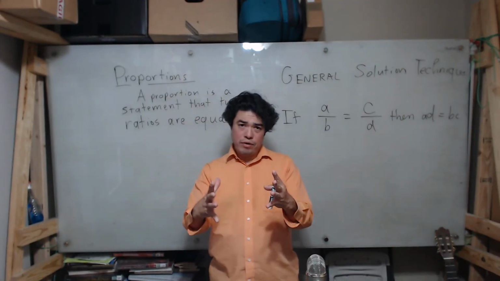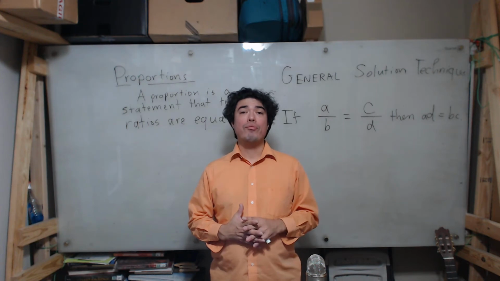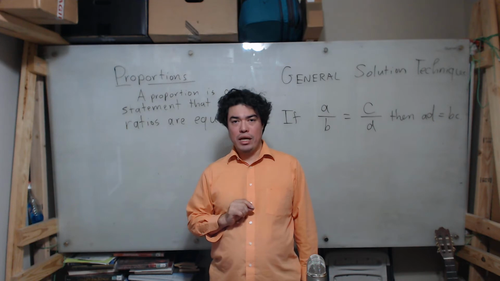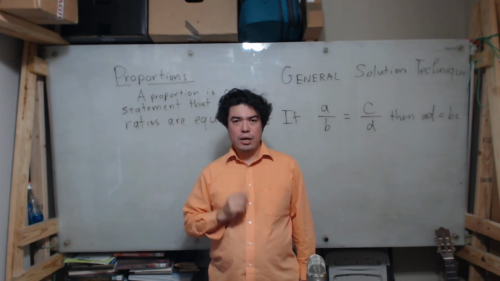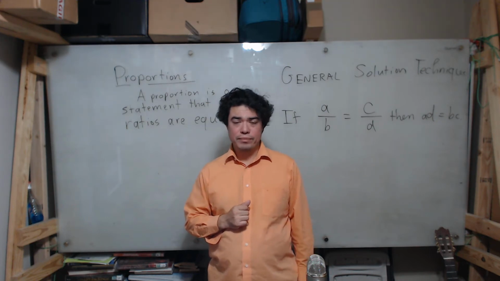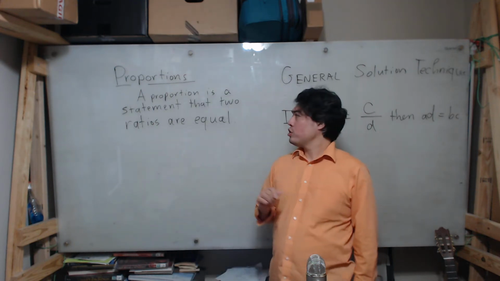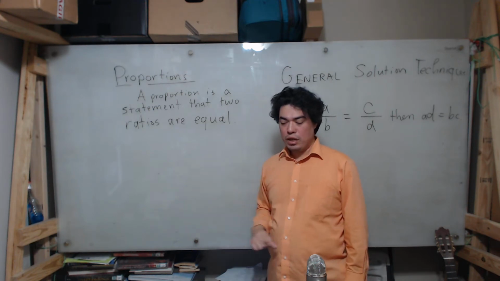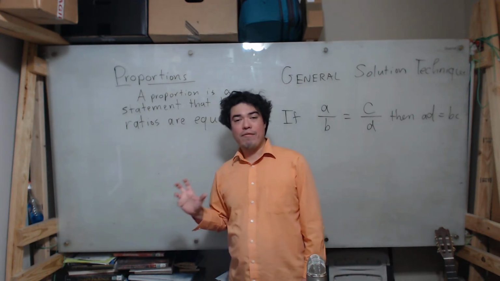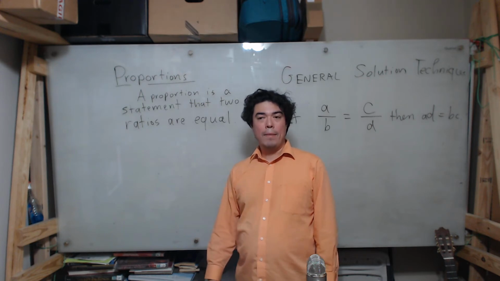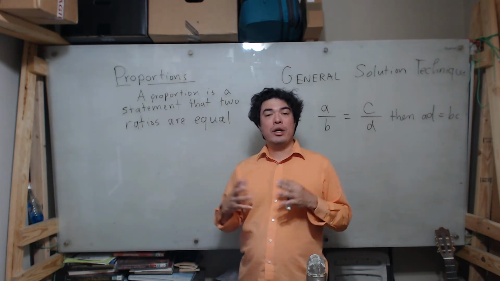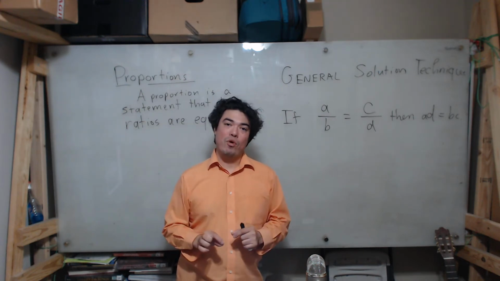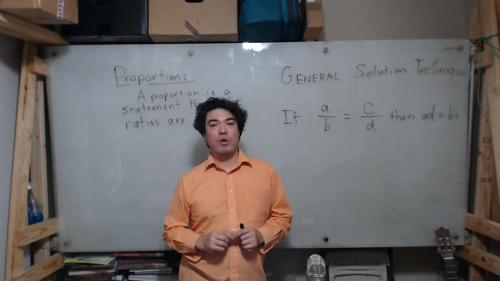Okay, so now, finally, we're going to talk about proportions. Proportions are going to play a role in many common problem types that are useful for us. Now, the word proportion simply means a statement that two ratios are equal. And this may seem very trivial, but you're going to see as we do lots of different examples that the idea of a proportion can capture a lot of different problem types.